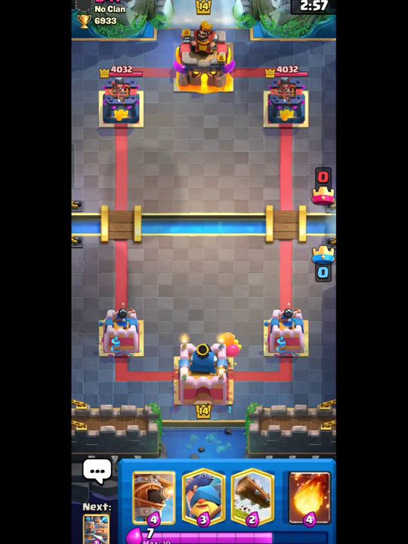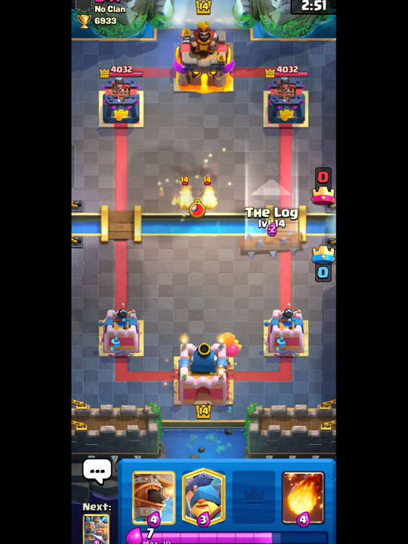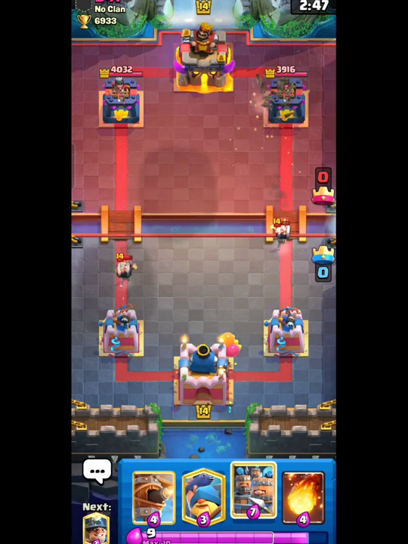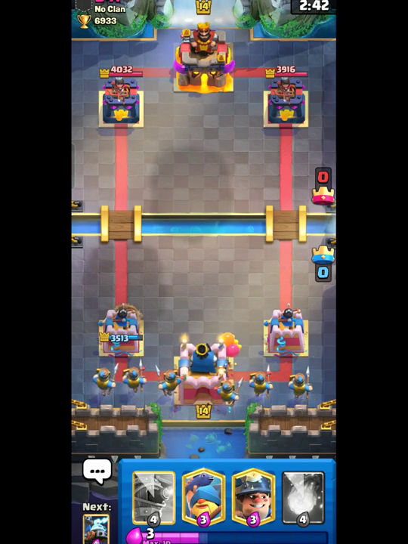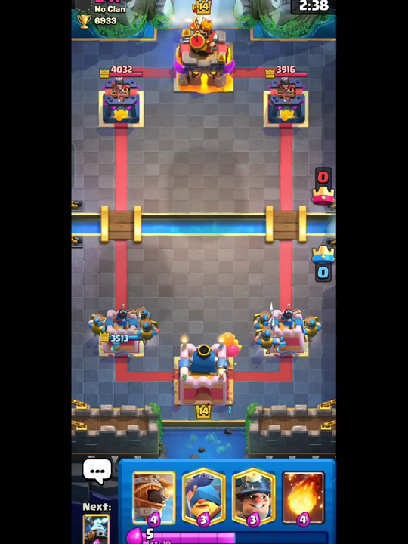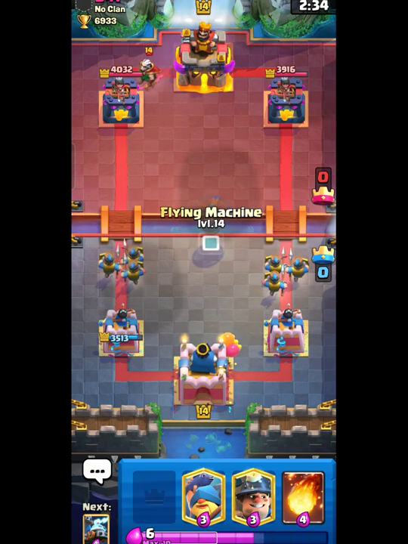Okay, let's hop into the second match. So this dude is playing his Wall Breakers, splitting them. I'm just gonna tank the left side. And he's playing his Magic Archer on the left side. I'm just gonna Flying Machine on the right side.